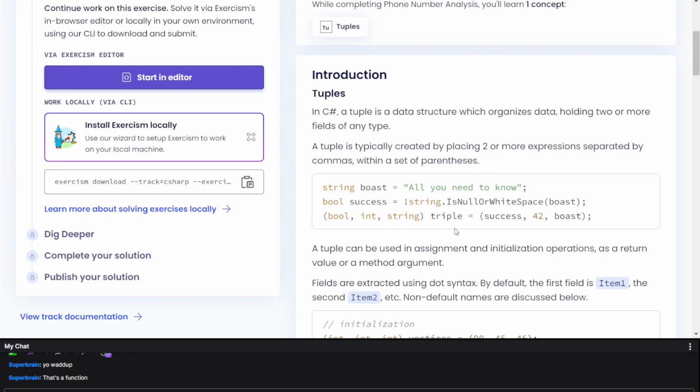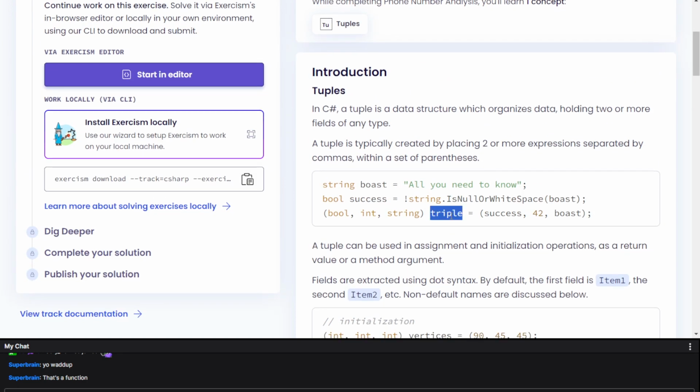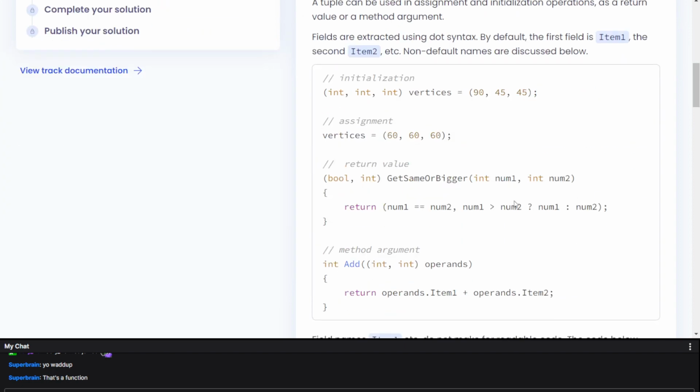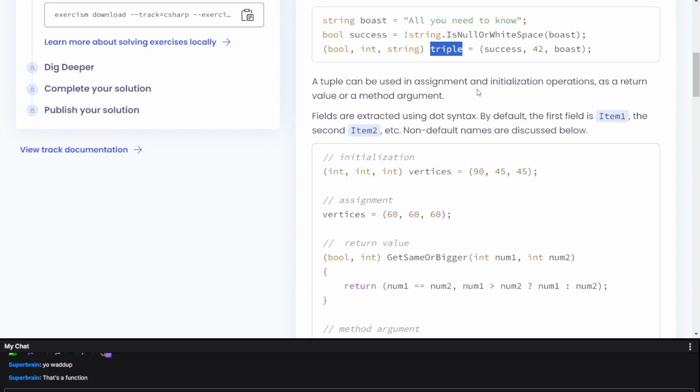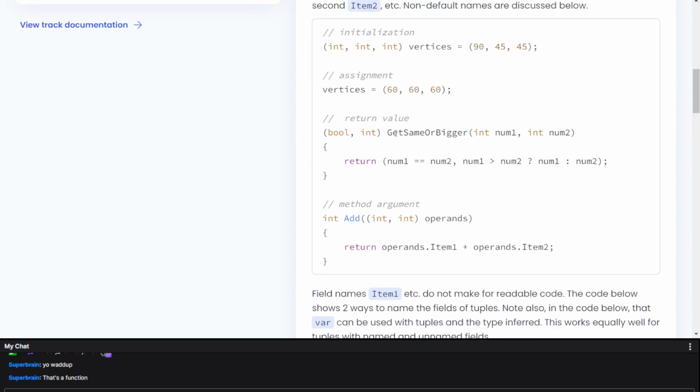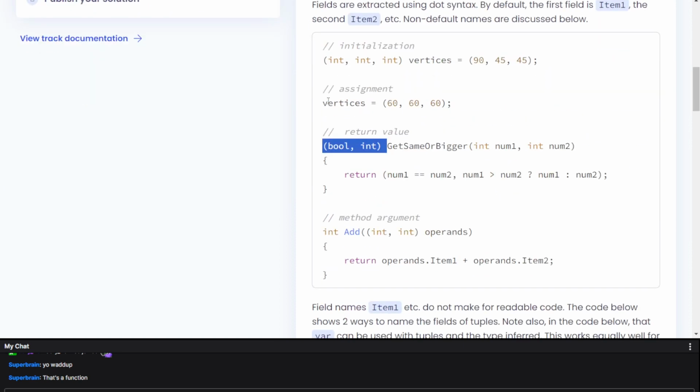Superbrain says that's a function. Oh yeah, I'm just getting confused. Okay, this is a function. And what's this then? But this has something to do with the tuple, right? At least the thing at the beginning, bool and int.